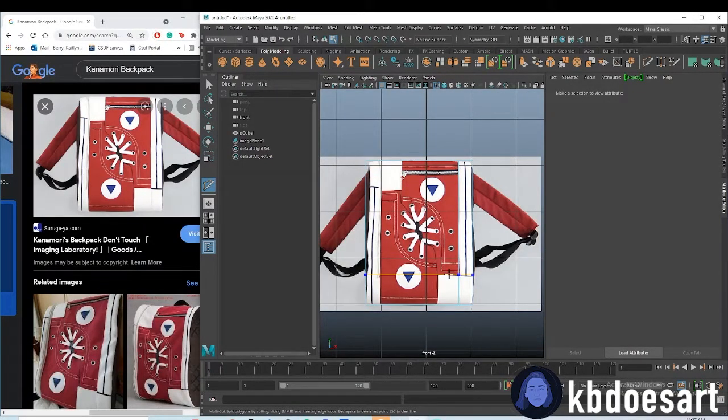So let's make some divisions where these key lines are. I'm just left clicking. I'm also going to make some lines up here for the zipper. And then, while holding control, click your middle mouse button and it'll add a middle cut. I'm going to do the same thing on these guys and that one.